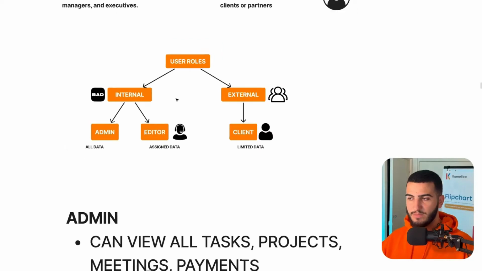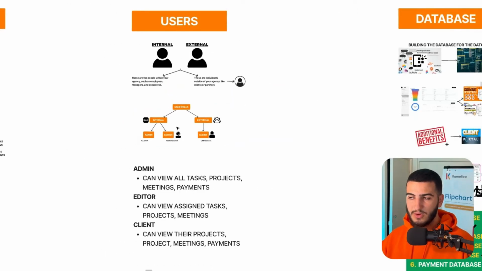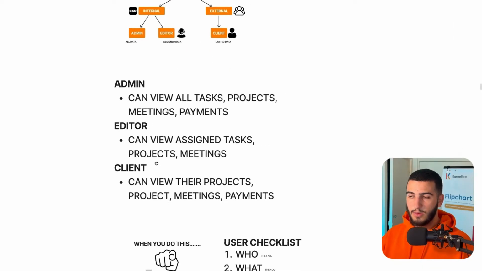A massive problem with a lot of software like ClickUp and Notion is that it's hard to limit that data sharing. This is what we're going to be doing. We're going to do that using different filters, and also by setting up data permissions in the actual database, so it's physically impossible for the client to access other data. I'm very, very big on this because not a lot of software actually allows you to do this, but one of the powerful tools that No Loco has is data permissions, which I'm going to show you how to set up, where you can physically limit your clients from accessing data that's not assigned to their project.